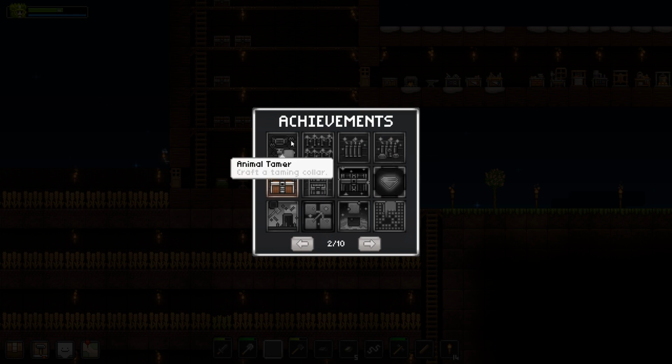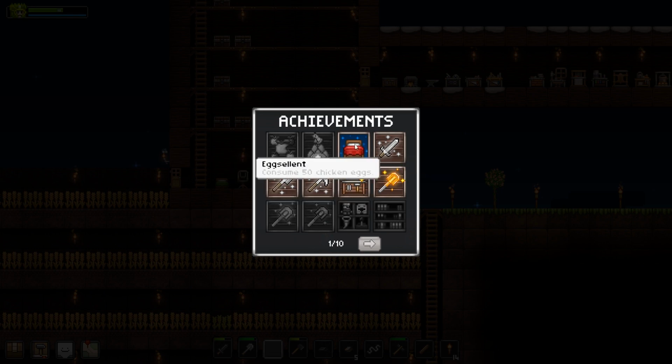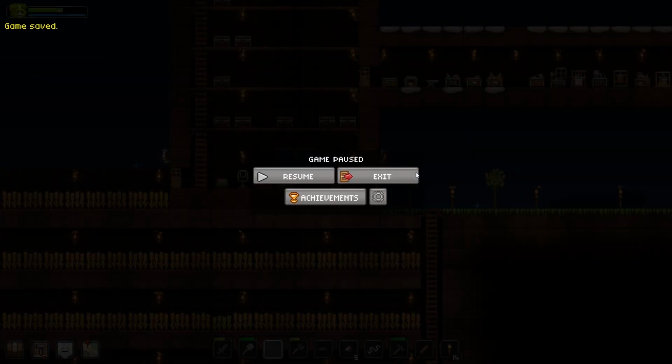And a lot of the other achievements are loot-based, so I didn't start working on... No, I don't have that one yet. Oh, wait, I do have that one. Just crafting a taming collar. That's all you have to do. You don't actually have to go through the taming process if you don't want to. There's the encrusting achievement, and then that's the one that I just worked on. Yeah, you get the idea.